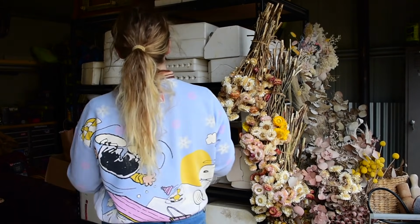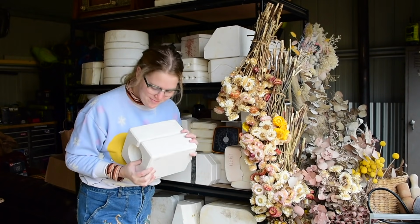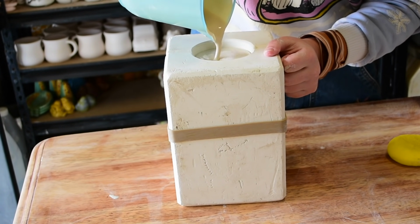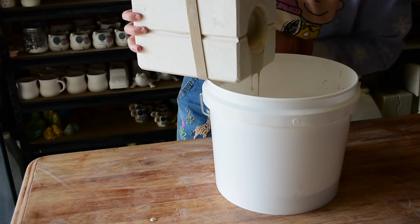Hello and welcome to part 38. I can't believe we're nearly at the 40 mold mark. Like, we've nearly done 40 of these mystery molds. It feels like it's taken so long to get here, but at the same time I feel like it goes so quickly. This mold is really cool.